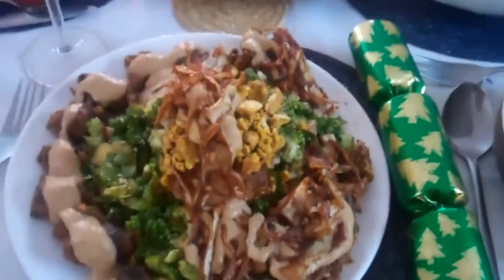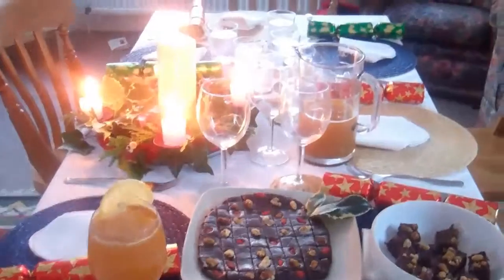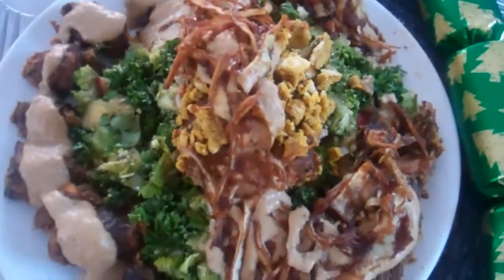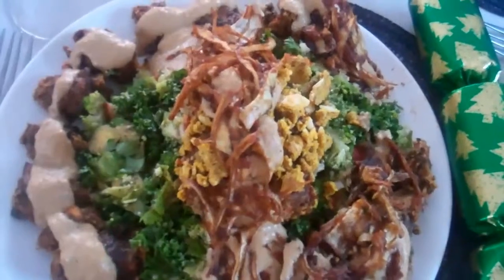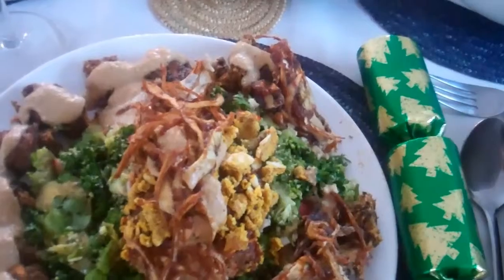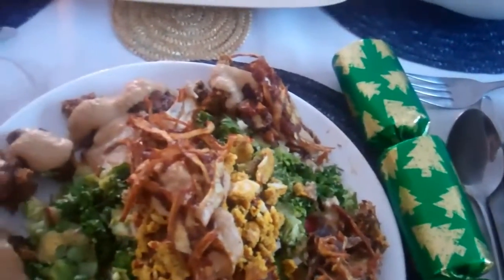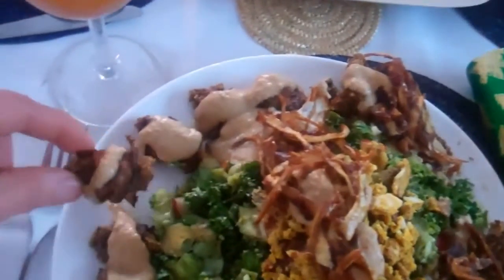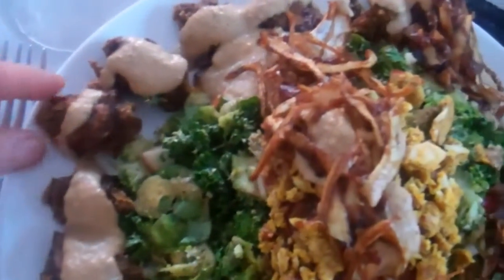It's time for Christmas lunch now, and here's what I'm going to be eating for my first course — this is beautiful. It's a sprout, very traditional, and parsley, and broccoli, and avocado and apple salad with a dressing on. And we've got little kilted sausages here, stuffed with aubergine bacon round, inspired by Russell James — they've been in the dehydrator overnight.